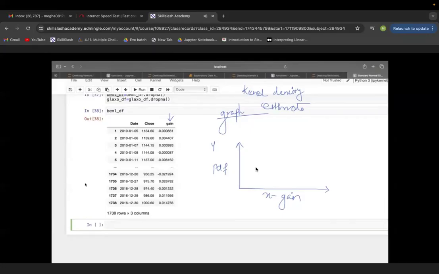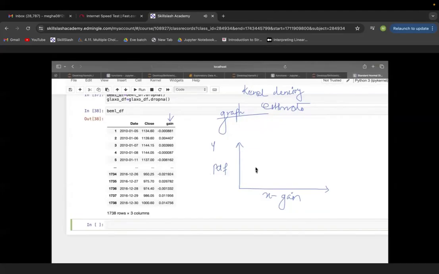Now guys, understand this. We cannot directly plot this KDE graph with the help of matplotlib. I told you in session number 1 that whenever complex graphs come into the picture, we choose Seaborn. Whenever we want to plot basic graphs with the help of two axes, we choose matplotlib.